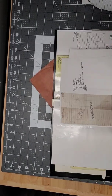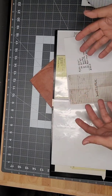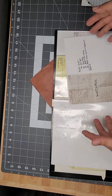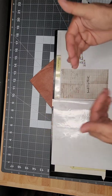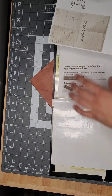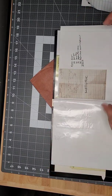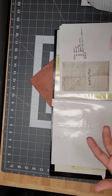So basically, if you're an investor, or if you choose to insure your weapon, you would take a picture of your purchase receipt, then you would submit everything that is added on to that rifle. Because if it's fixed on the rifle, most insurance companies consider it all in one, more or less.